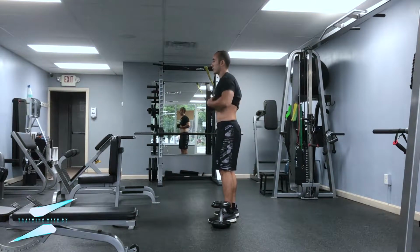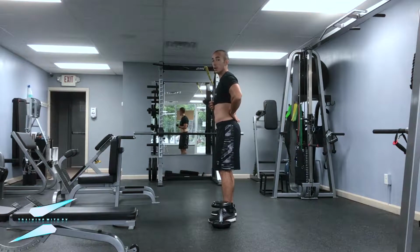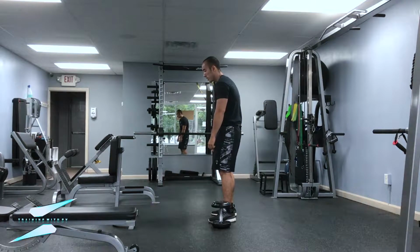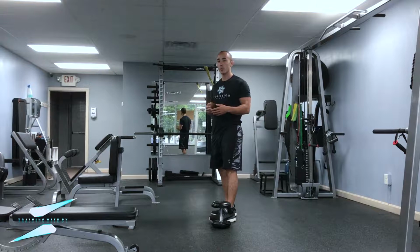Sometimes people have an excessive lumbar extension, meaning they have a crazy curve at the lower back area. Sometimes people have a curve in the upper back, just like this. We want to try to avoid any of those curves when we're lifting weights.